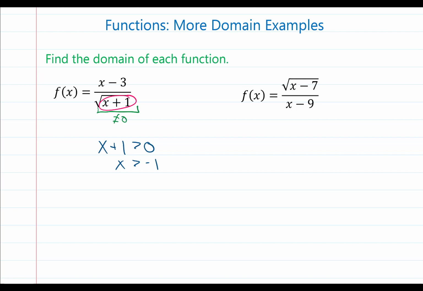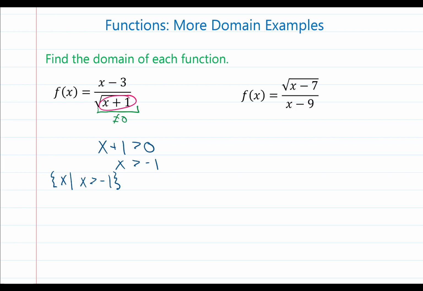Now we're going to write the domain of this function in two different ways. The first way is set notation. So we're going to open a brace. Sorry, that's a terrible looking brace. And we say x is such that. So that vertical line segment means such that. Next, we are going to define what x is or what x is not using inequalities. So we say that x is greater than negative 1, and then we're going to close the brace.